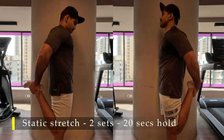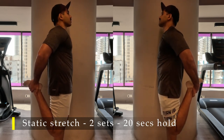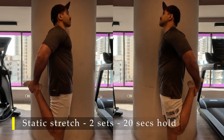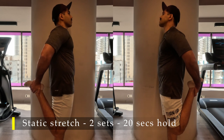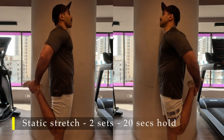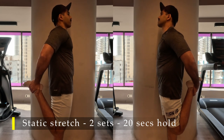For my static stretches, I'm doing 20 seconds hold for my quads, both sides, two times. For hamstrings, I have done mostly a stretch-based exercise, but my quads were pretty loaded in that leg press machine, so static stretches for them.